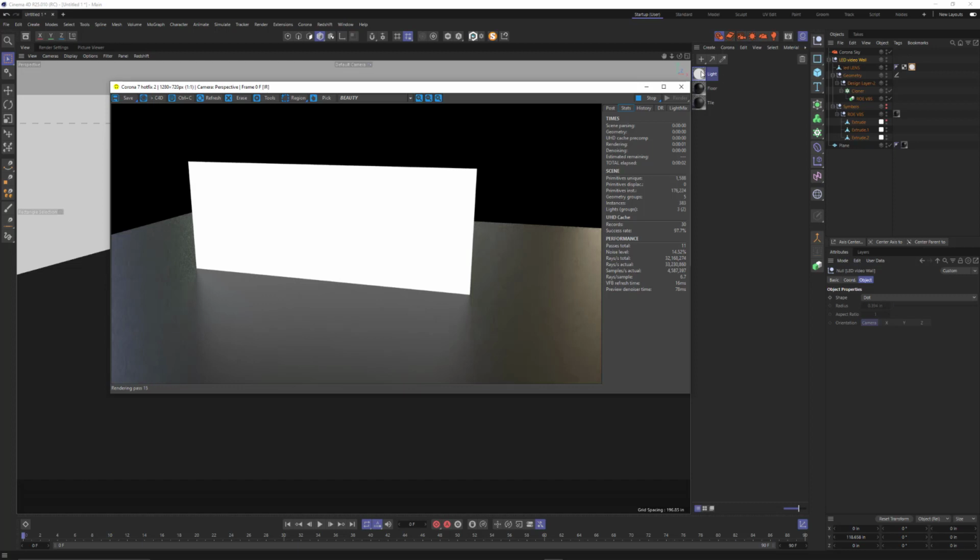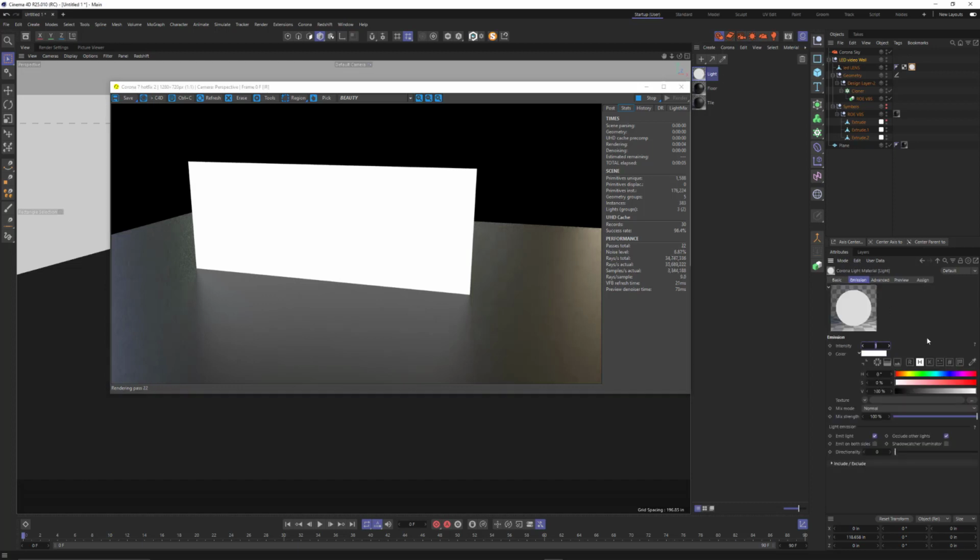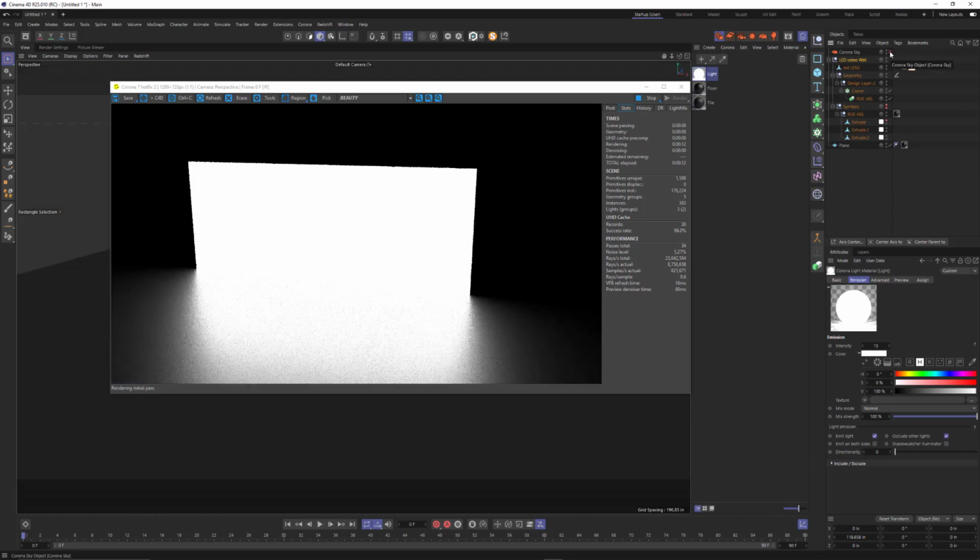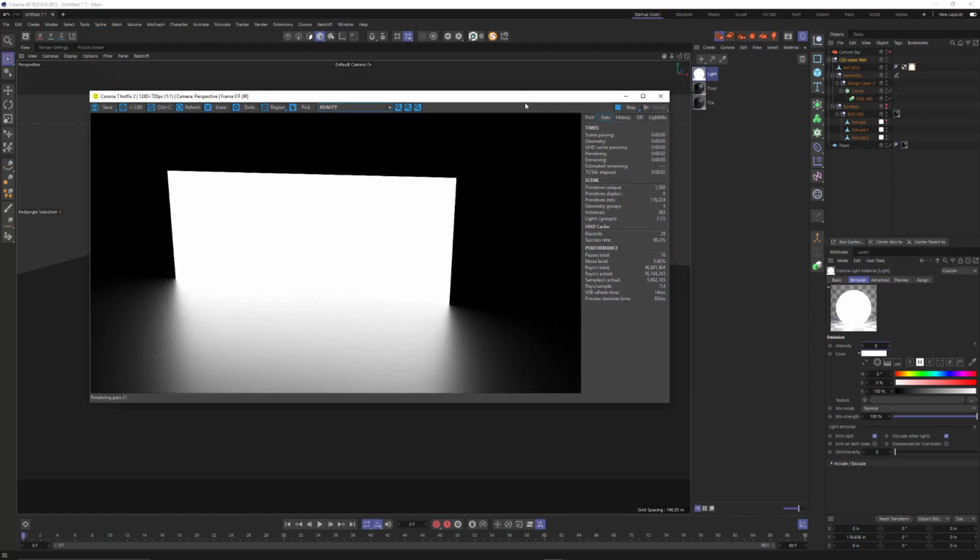Hey, look at that. And this is actually probably not very bright, so it's probably not throwing off a lot of light here. I'm going to go ahead and turn off our sky in the background here. And voila, now I've kind of overcranked it. So bring this down a little bit. Yeah, and so now we have this video wall.